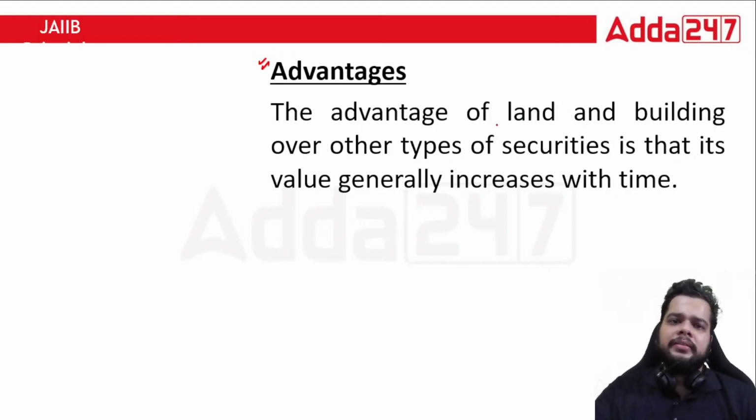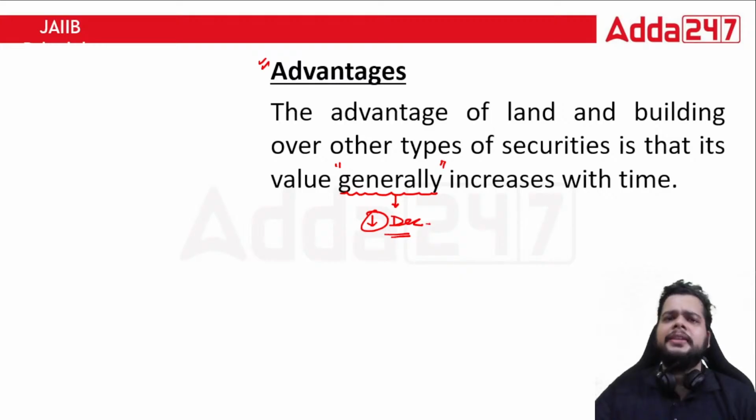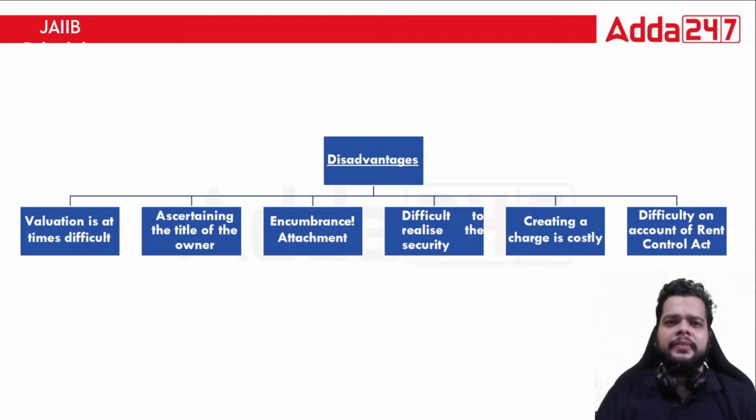So the advantage is that its value generally increases with time. Generally, that's a keyword I would say, because sometimes we have seen that some patch of land, their value has decreased over a period of time. But yes, why it is preferred over other form of securities? Because of its value. The future value of a particular land is expected to increase with time.